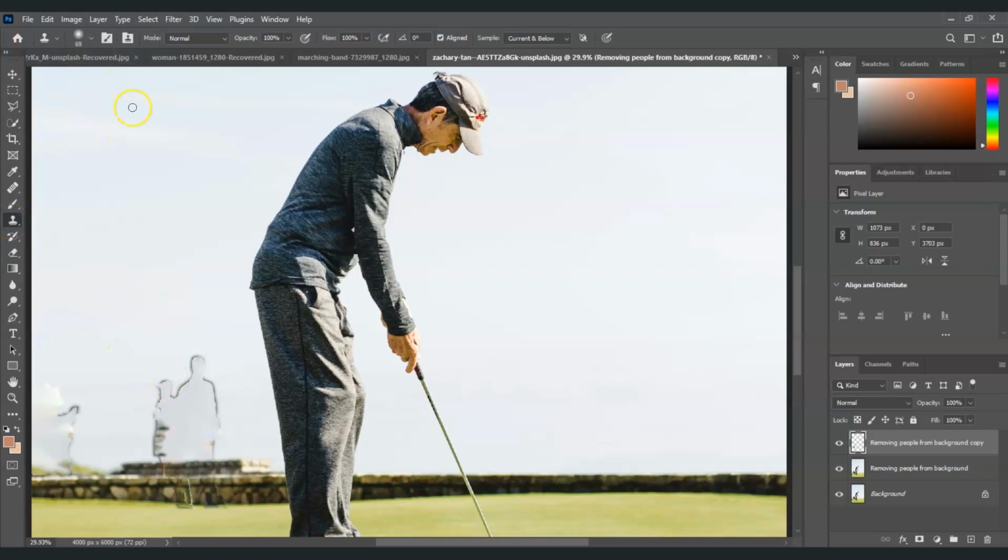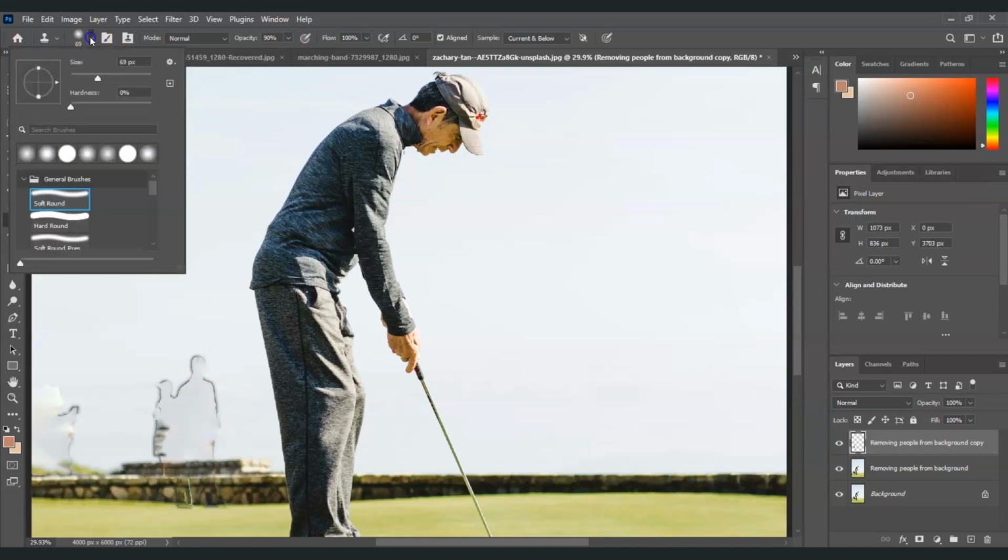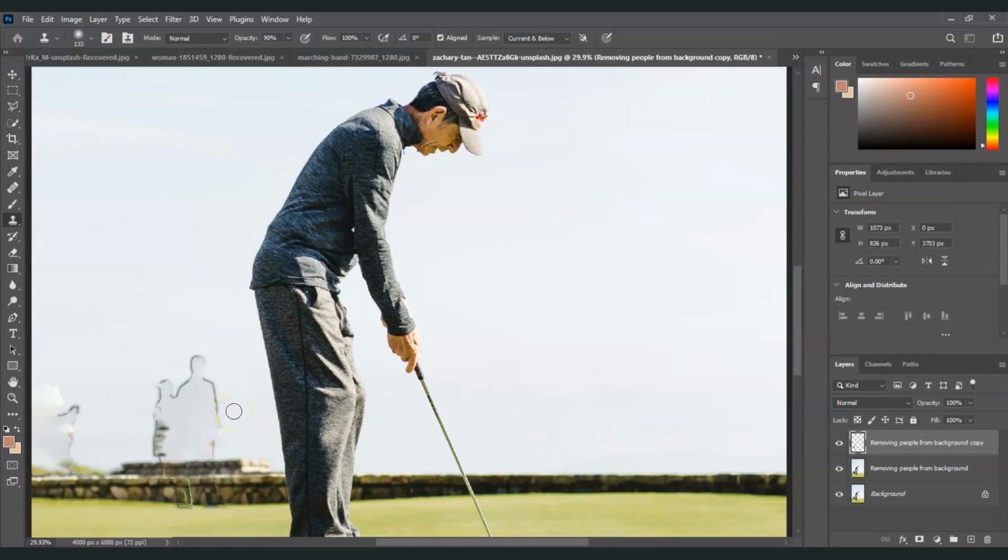Now for the opacity, let's just lessen that to 90%. That's fine. And then for the size, let's increase that a bit. Now, let's use this. I'm going to hold Alt and get a sample from the clean area. Click on it and then release Alt, and then let's paint it over the excess.